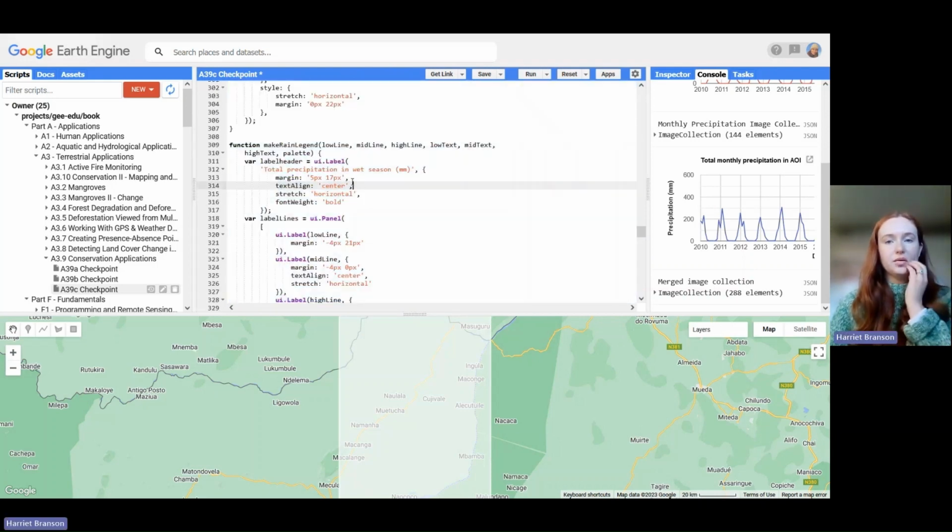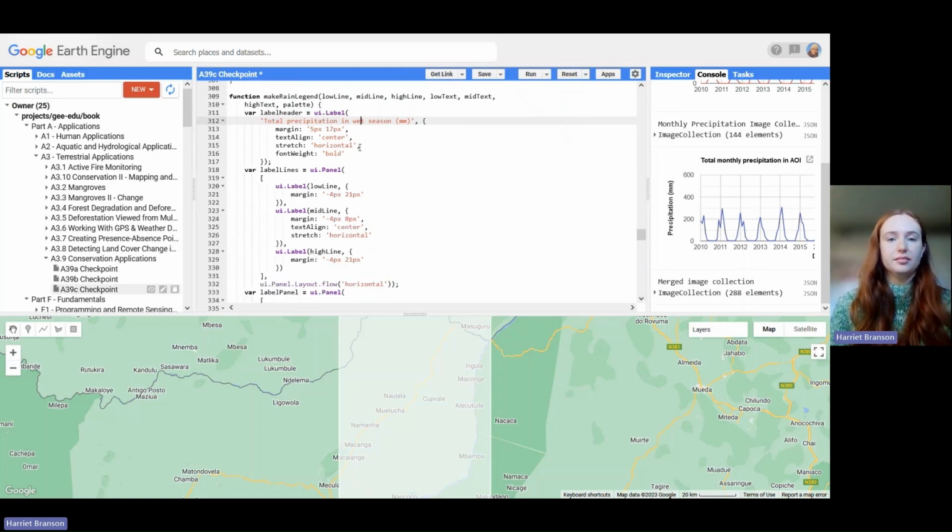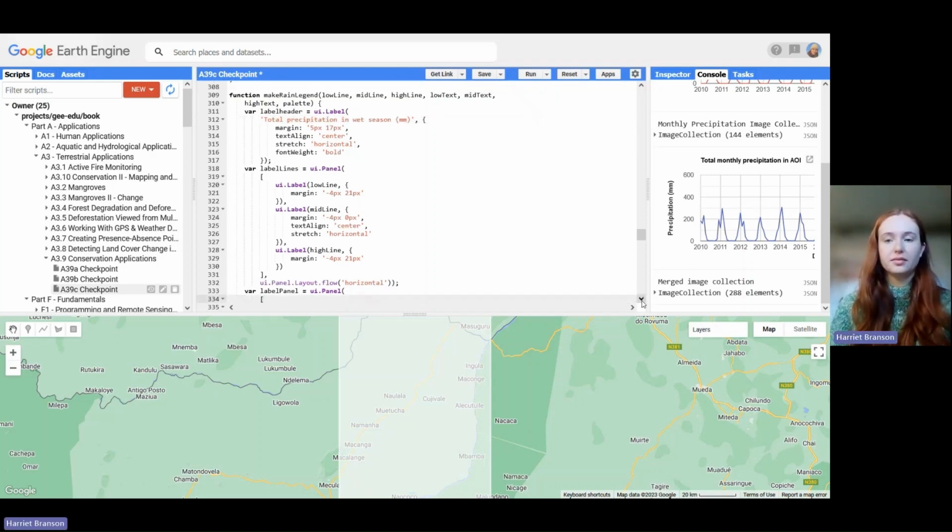We then go into actually formatting the values on the rain legend. So we've got the title of this little text box image that we're creating, so the total precipitation. And then we have the different formatting, so bold, horizontal, and then also the different labels. So we want a value at the start, the beginning, and the end. So we want 3 divisions in the legend so that we can understand what the values mean relevant to what colour.